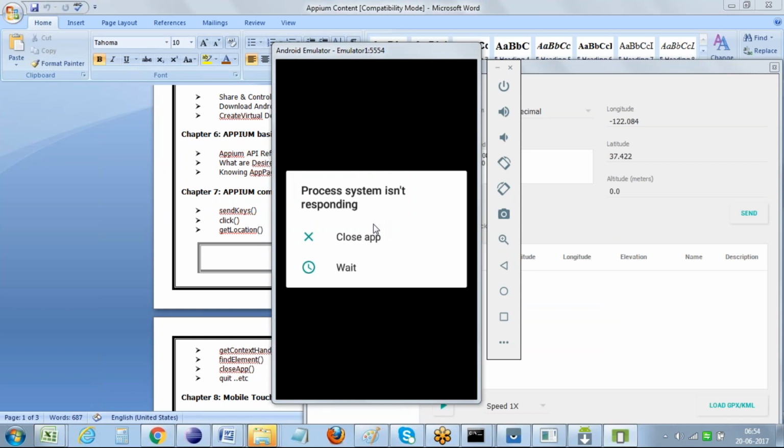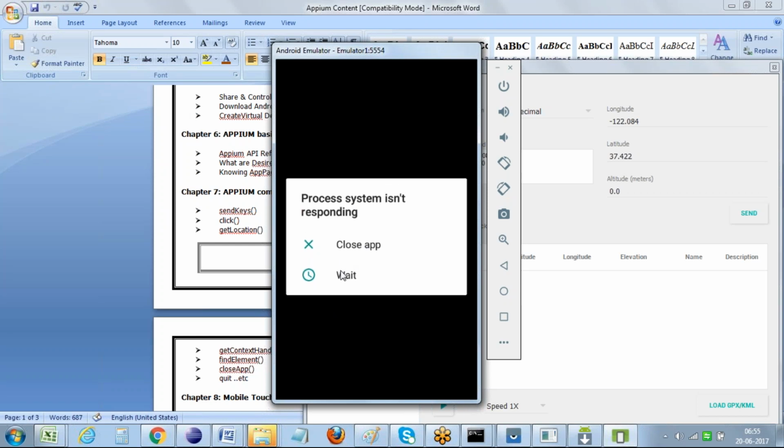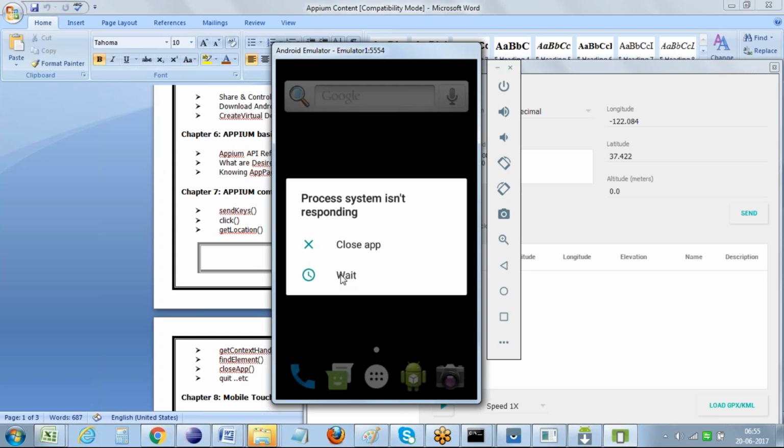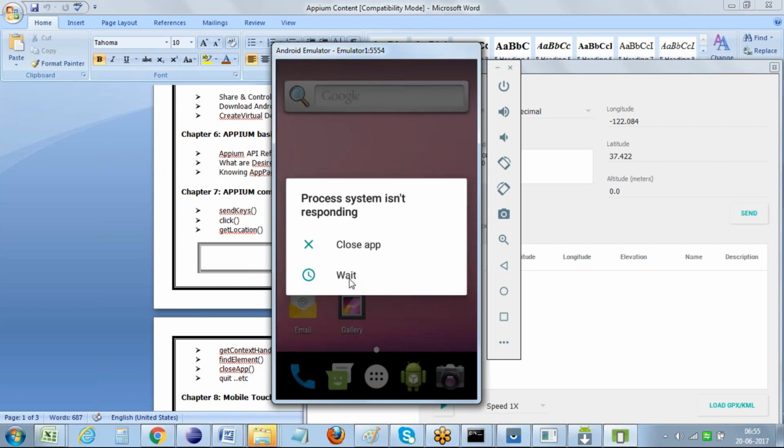Okay, process isn't responding, close this app or wait. Whenever you click on wait or leave this screen, in another few minutes this Android emulator will display for us. It will take a few more minutes to load. You don't need to select any options, it's going to load this emulator in a few more minutes, or click on wait. See, if you observe, the emulator got loaded in the backend now. See, the device got loaded for me.